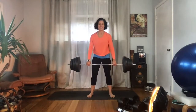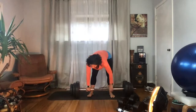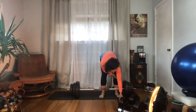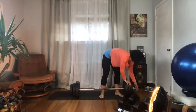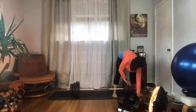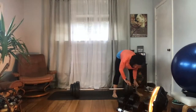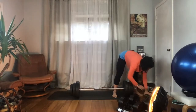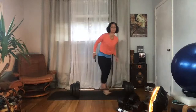Ooh, there we go. That was 100 pounds. Awesome job. Now, I'm going to go ahead and raise this by 10 pounds or so, just because I think I can. So that'll make this next round be 110. We'll see if we can do it. Thankfully, we're just doing 4.